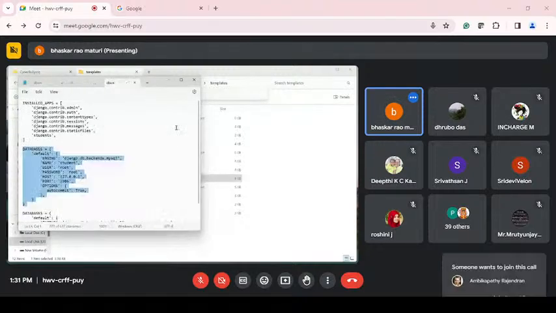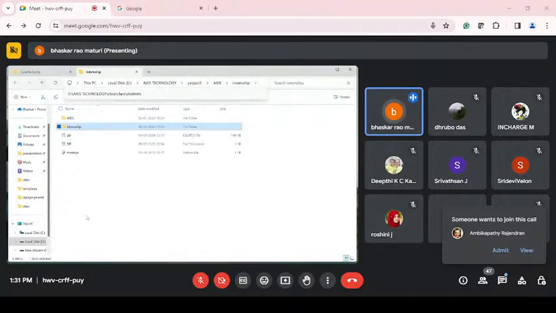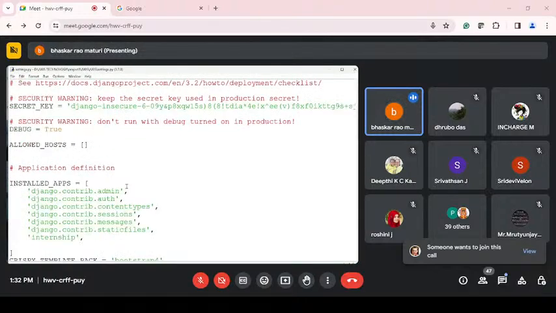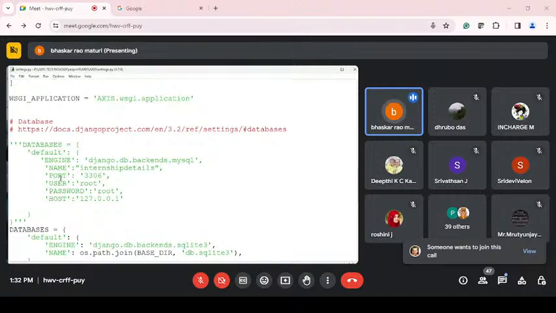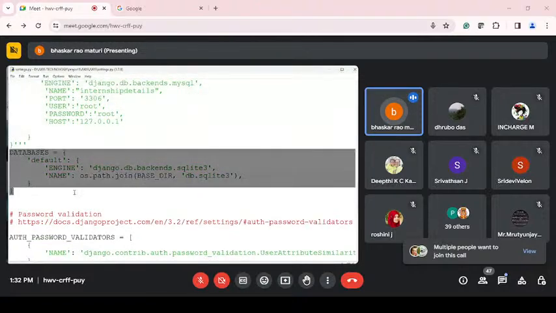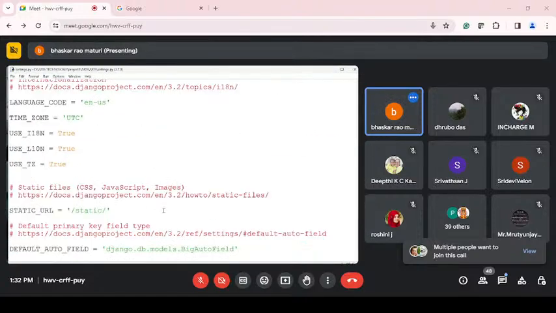After completing this, we just have to run this application. Before running, I want to check the database connections, how it's going to take connections. So here these are the database connections. This information is connected to MySQL, but this information connects to the internal server Django framework. This Django framework stores the data in another application only, not in the database. So that's why we are using this content, and we have to run the application.